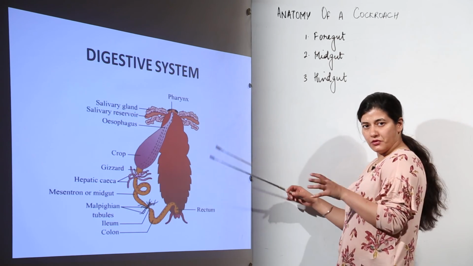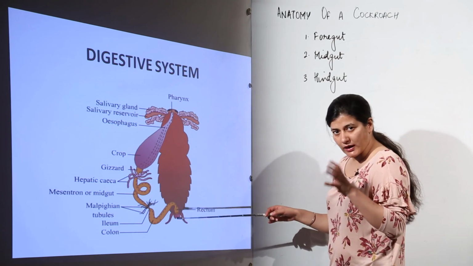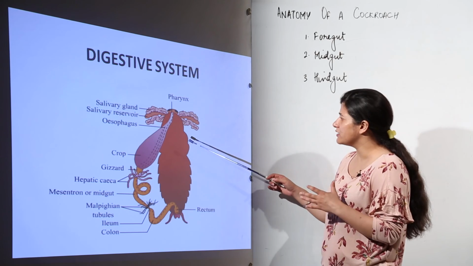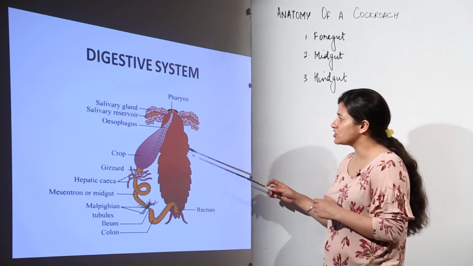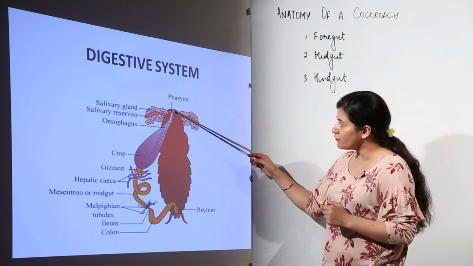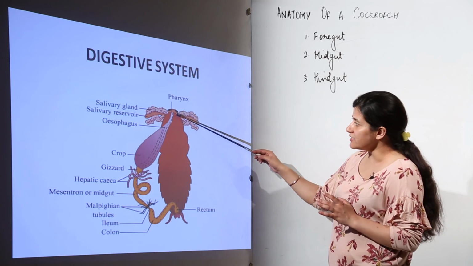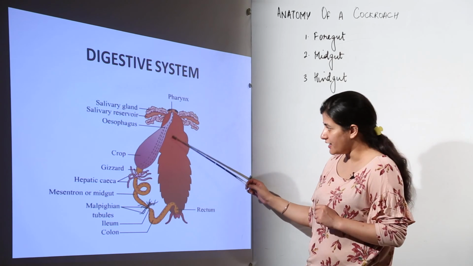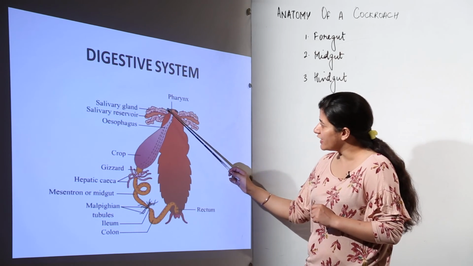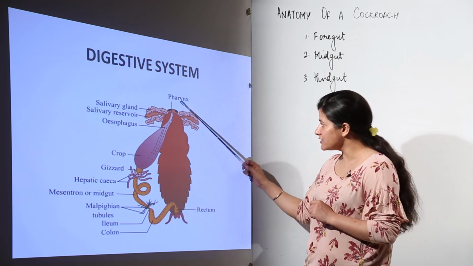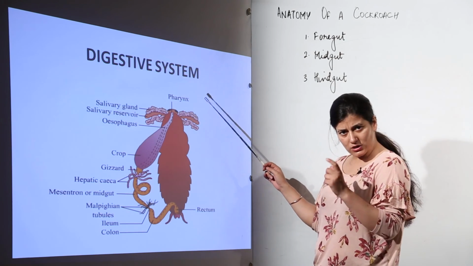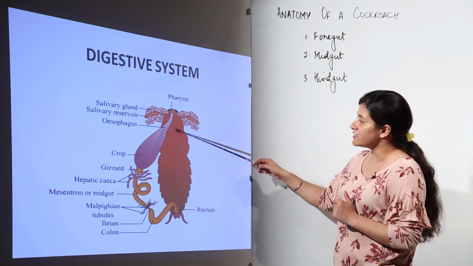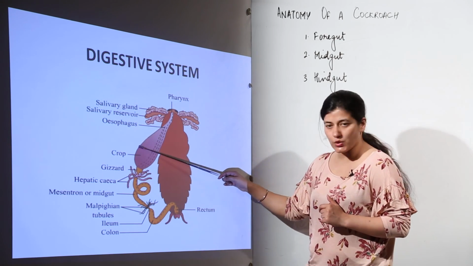See, the mouth of the cockroach, we have discussed the mouth parts, that there are labial palps, there is labium and lips and hypopharynx which is present, that opens up into the pharynx. This pharynx has a pair of salivary glands on both the sides, as you can see over here. The salivary glands supply the saliva into the pharynx. This pharynx opens up into a very small esophagus. It's not long, it's a tube-like structure, a small esophagus that further opens up into a crop.